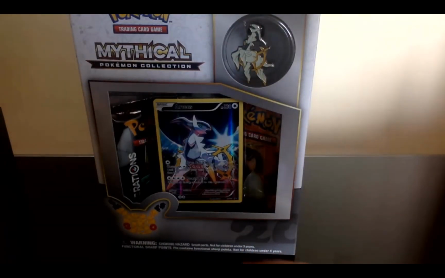Really, really happy. Apparently Yveltal Mega is the one to get. And that's gonna be it for me, guys. We got the Mega Break, and as I promised, the last code for the Steam Siege Elite Trainer Box, Volcanion. Yeah, so apparently this is the card to get, though. So, excellent. Nah, really, really terrible pulls, I'm not gonna lie.